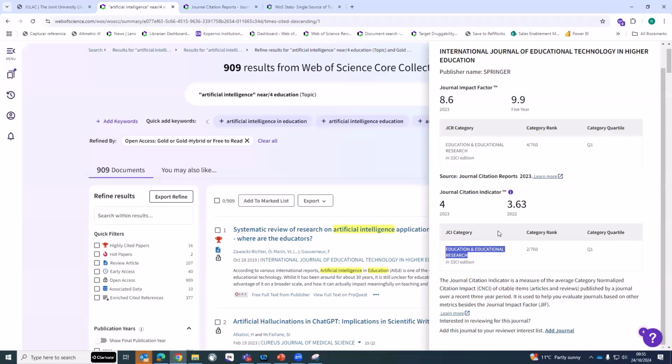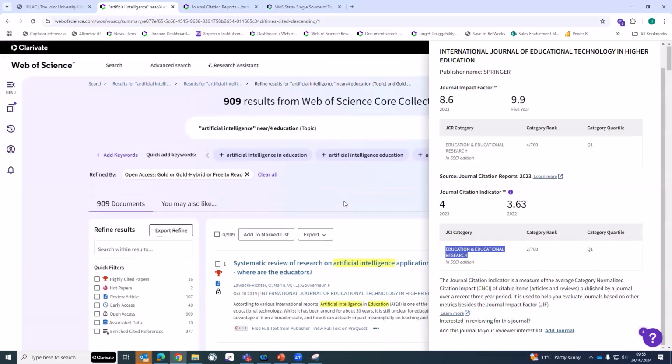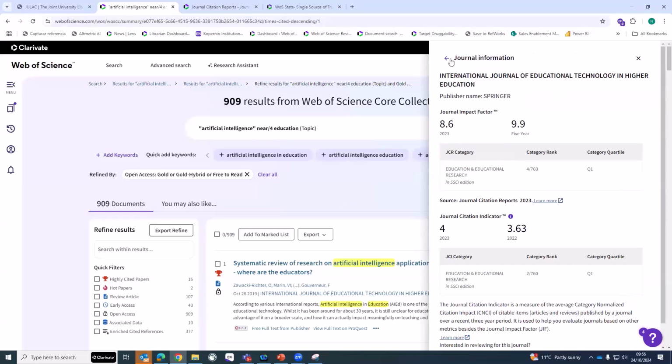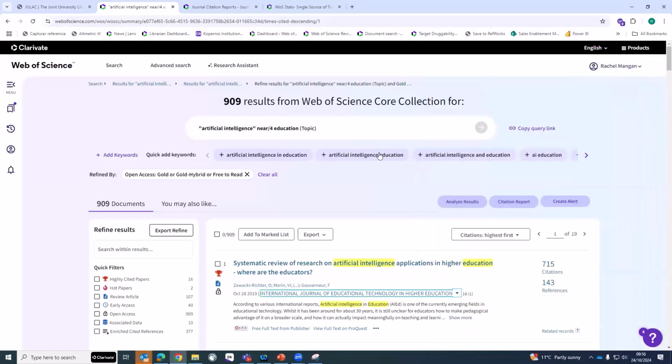Okay, so moving on. The next thing I want to talk about is selecting highly relevant sources to meet your manuscript requirements. We've looked at many ways in which we can identify high quality relevant sources in our research topic.